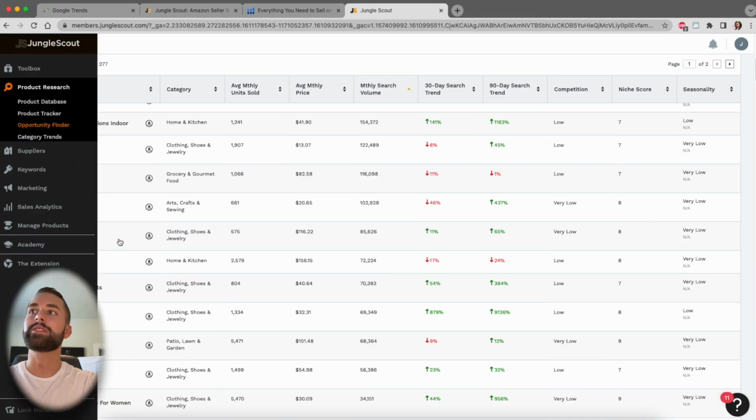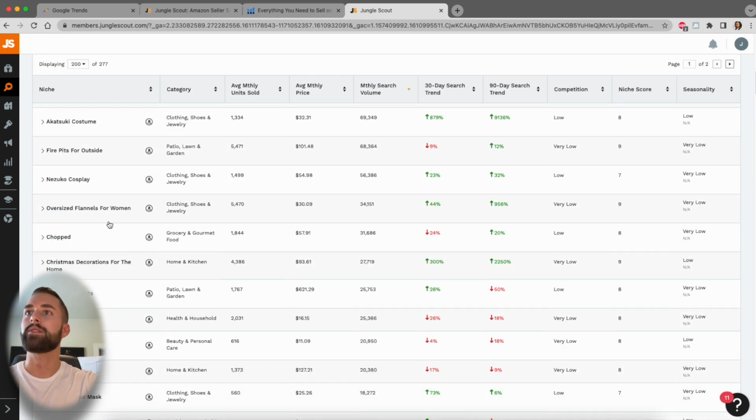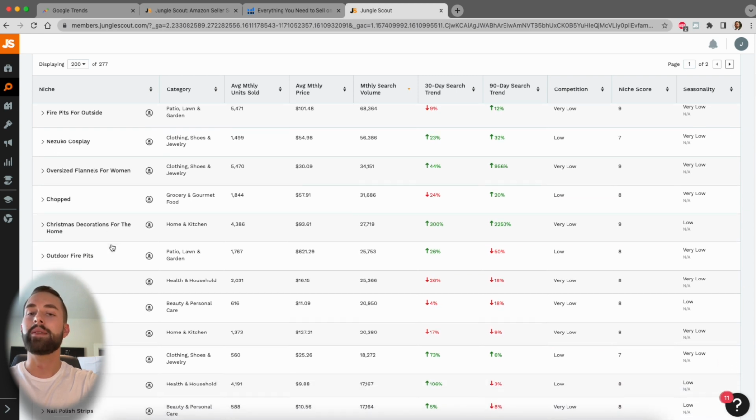So my recommendation is to try not to use the Google Chrome extension when you're searching for products. At least for the majority of the time researching, just use the opportunity finder and try to be as efficient and effective using this versus using this in addition to the Google Chrome extension. What I would do is run through this entire list based on the couple indicators that I'm looking at, and then select maybe 1 to 5 that I'm actually interested in.